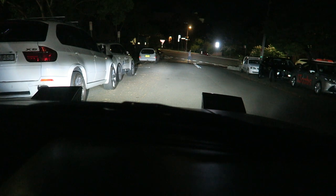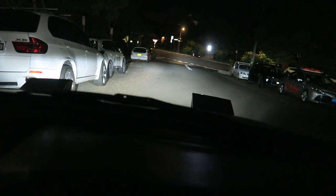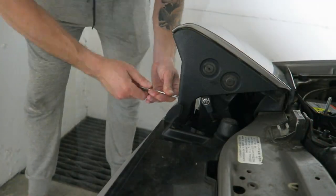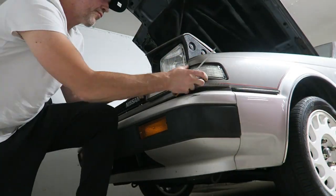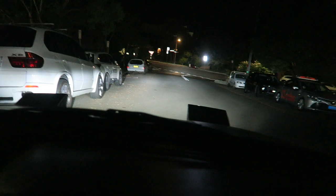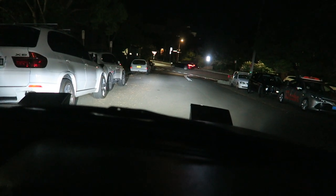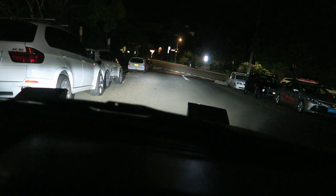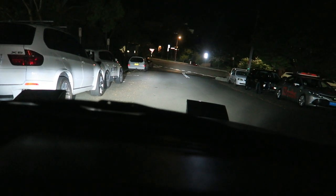This is what it should look like — I think it was pointing a little bit too high before. Now it's pointing down to the road where it should be. Make sure when you're adjusting the screws — especially with old ones — that they're actually catching. I had to take off half the surround just to get to it on the passenger side. The driver side went down okay. It's not going to be blinding people now. When I first had it I was getting a few people flashing with their high beams, but I haven't had that for a while. So anyway, see you on the next one.